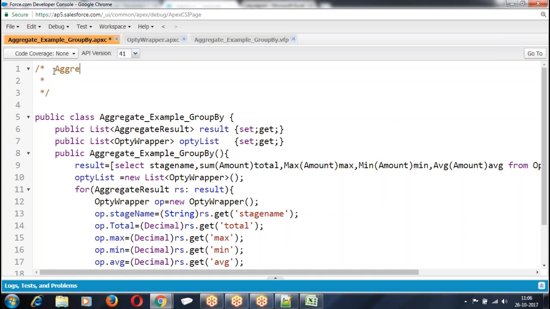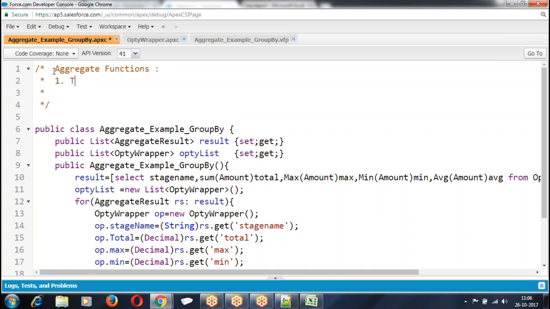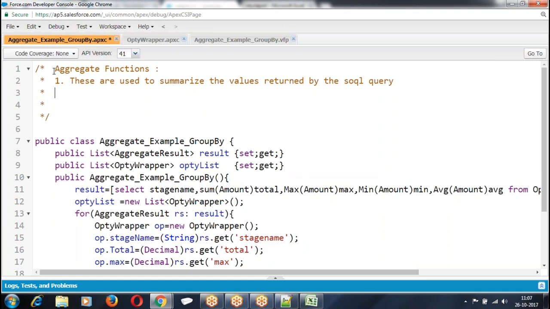Aggregate functions. What are these aggregate functions? These are used to summarize the values. What are the functions we have?